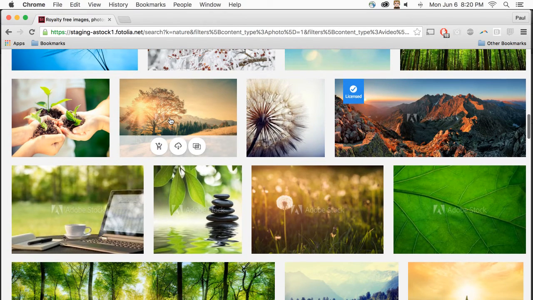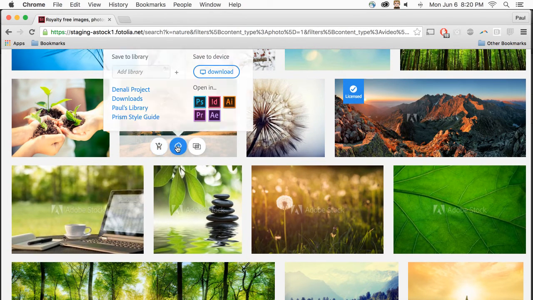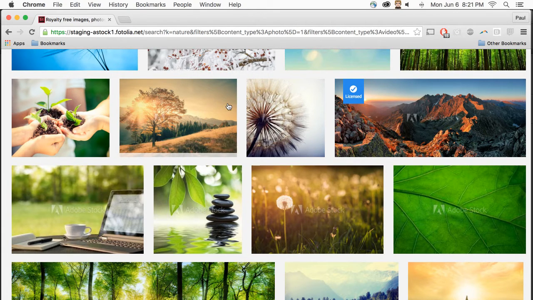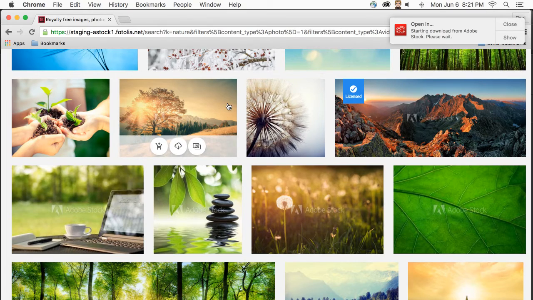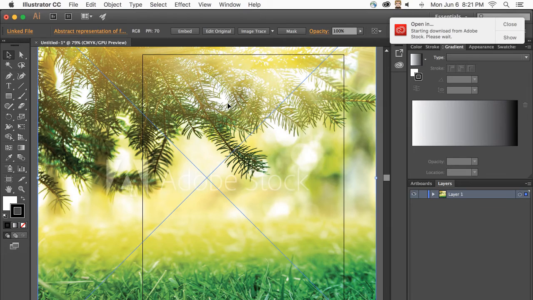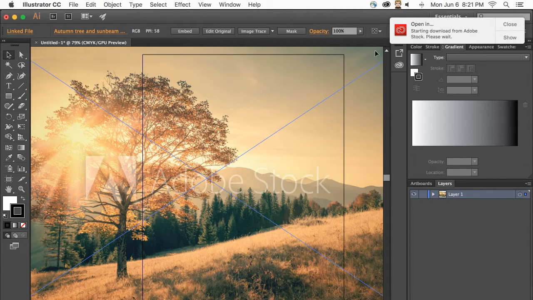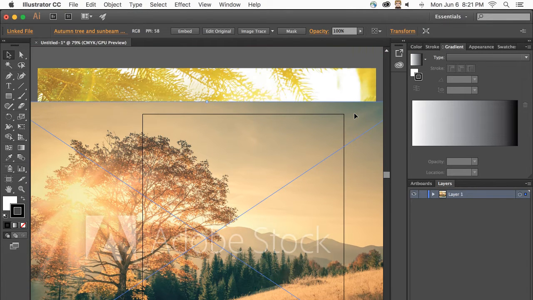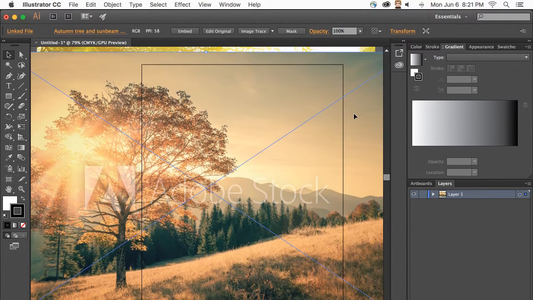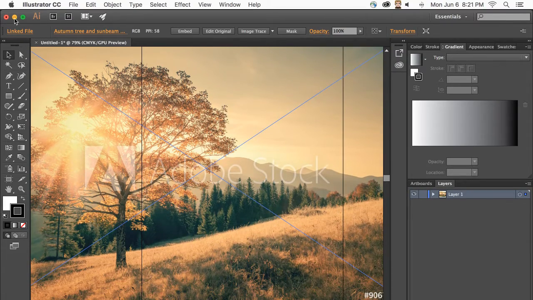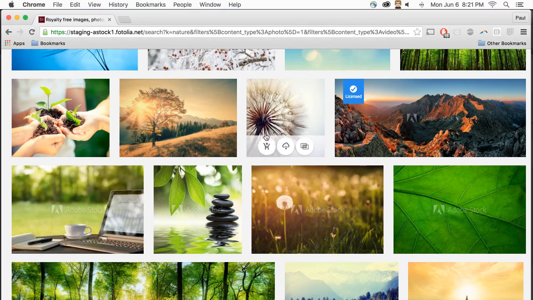But even as I start to take a look at some of these other images, look at what else I can do. I can download it. I can download it to my library. I can open it up directly in Illustrator, for instance, or After Effects. And this could be video, could be anything. Look what's happening. Again, imagine I'm just starting out. I know I want that in Illustrator. Just put it in Illustrator, right? Just boom, there it is. Just put it in Illustrator while I drink my coffee, because it knows, removing that friction, being able to work with this image, launching the app that you need, and you're well on your way. Super powerful. Again, removing that friction, which is awesome.